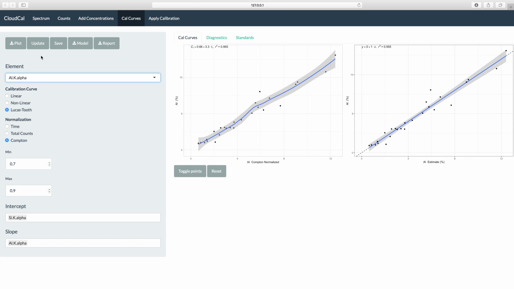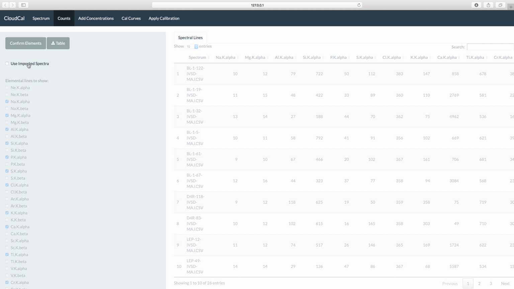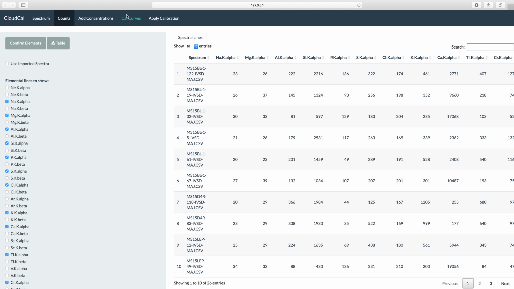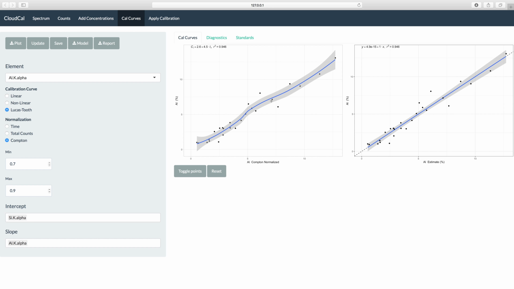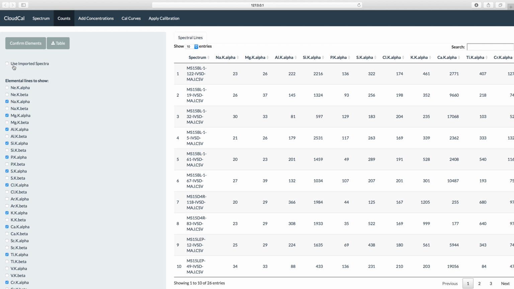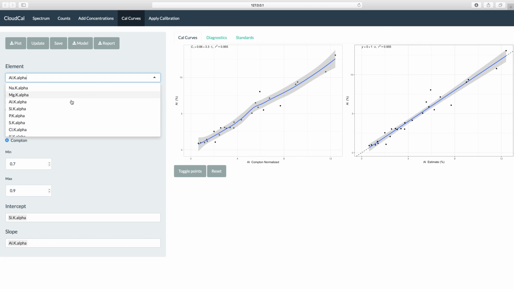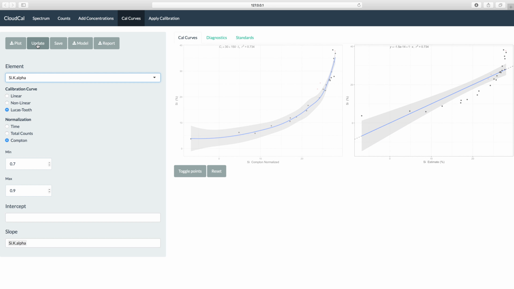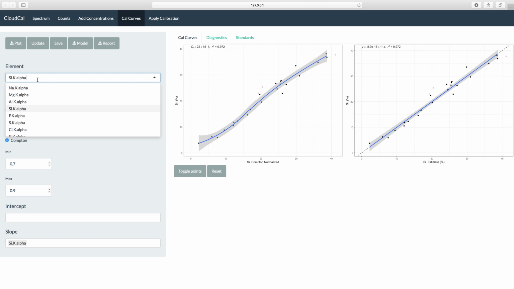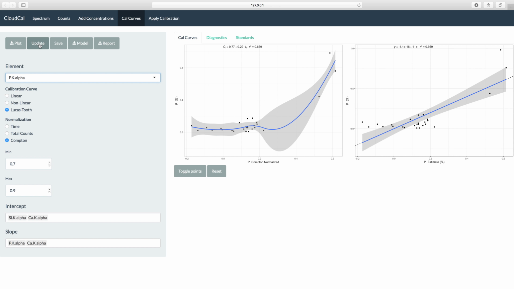In case you're curious about that, if I click update, this was for aluminum. If I come over to counts and look at the original data, then go to cal curves, you'll see the cal curve change based on the old data. So you can use this to compare two different instruments and update their calibrations. So we'll come over here, update, but you do have to go through each and update it.